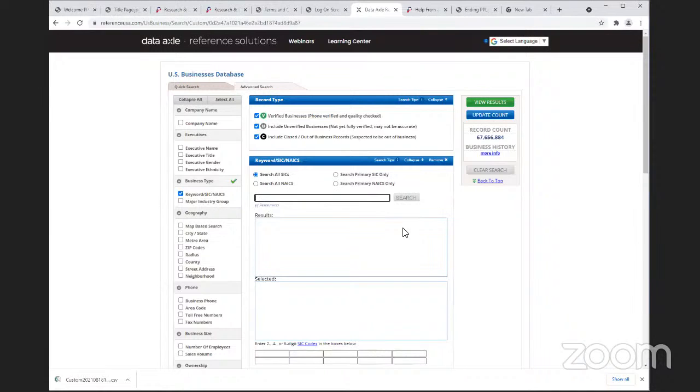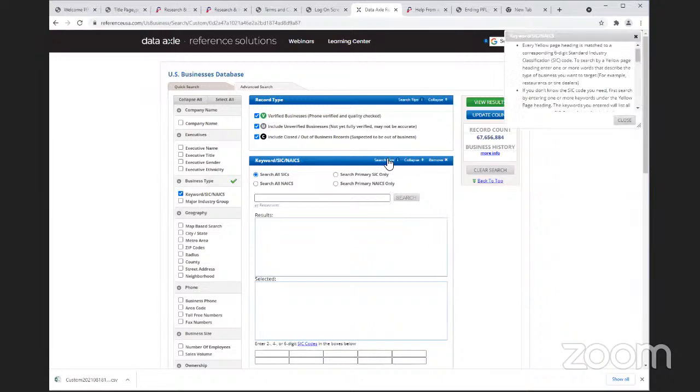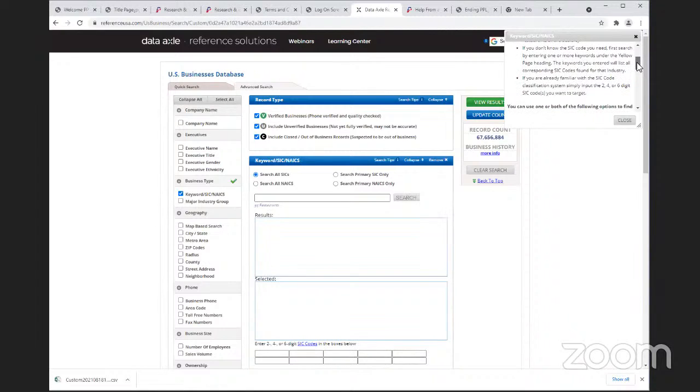Now, y'all probably all know that the SIC codes are done by the government, that when you start your company, you are basically required to put your company into a category and define what you do based on that category. And if you click on that search tips there, you can see that here, and it will kind of explain a little bit of that here.